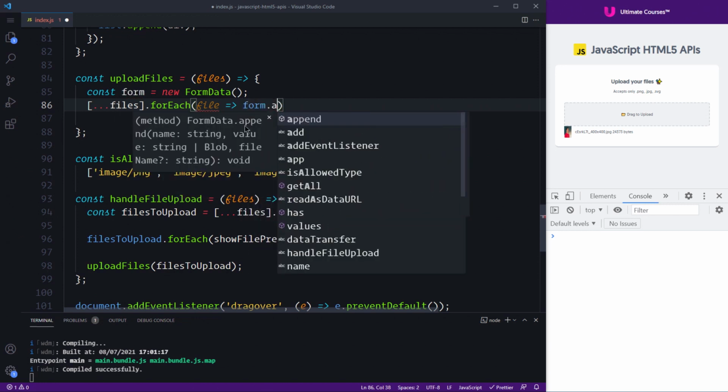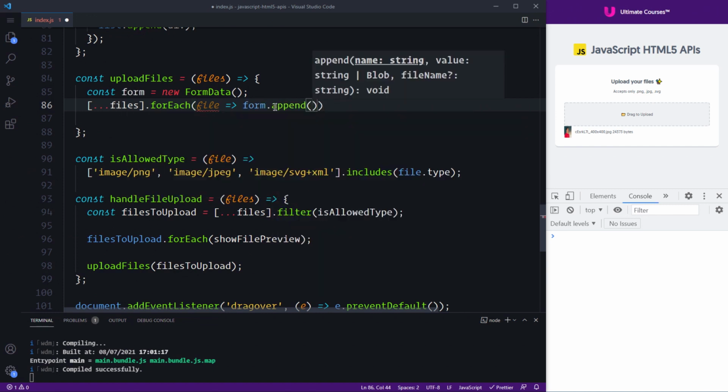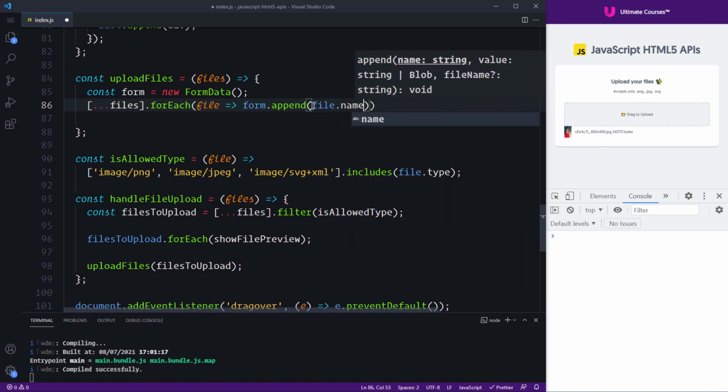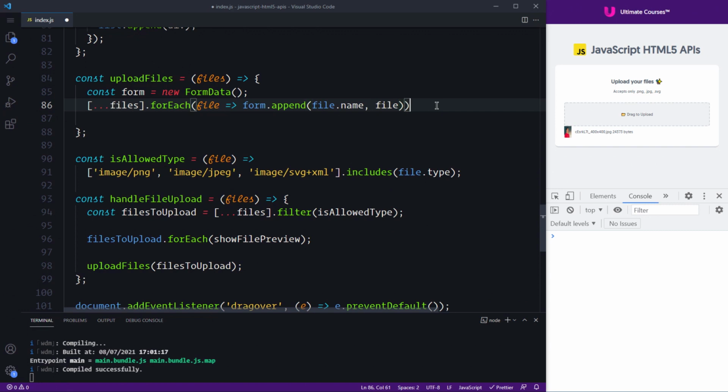So you can see that we have this FormData.append, which takes the name and then the value, which can be a string or a blob. We can then call form.append. Now what we need to do is two things. First, we need to set the name, and then we need to set the value. So this will just be a name of the key. So for this, all I'm going to use is the file name as the key. And we'll have a look at how this actually pans out in a moment. And then the value is just simply going to be that individual file itself.